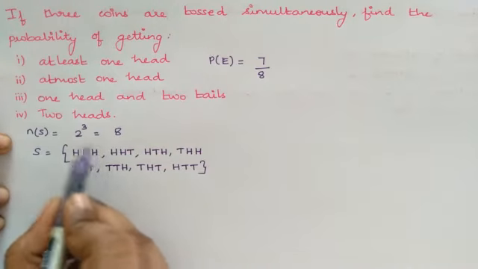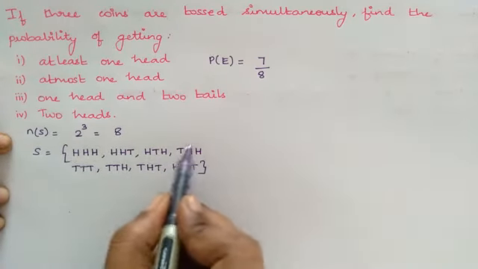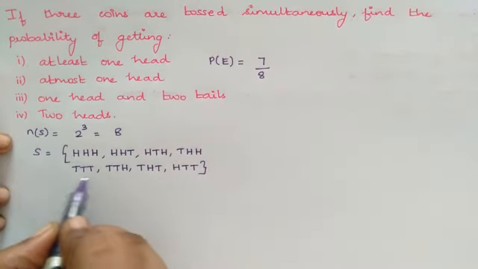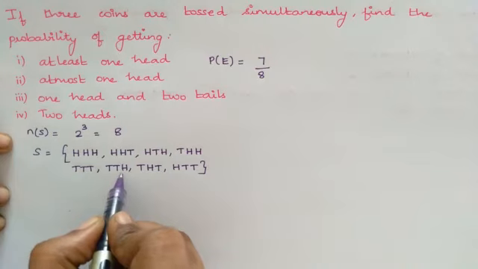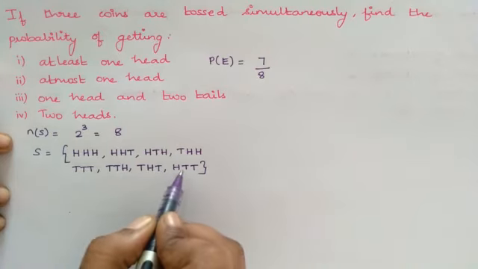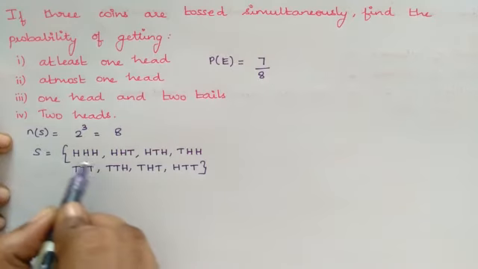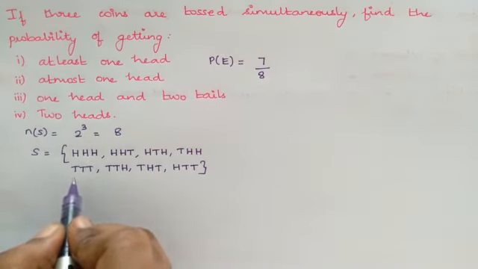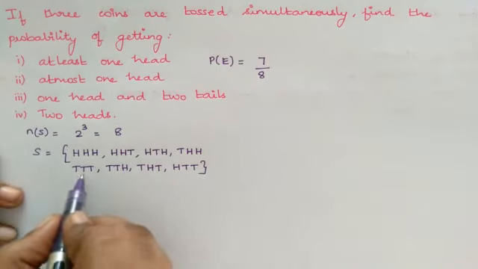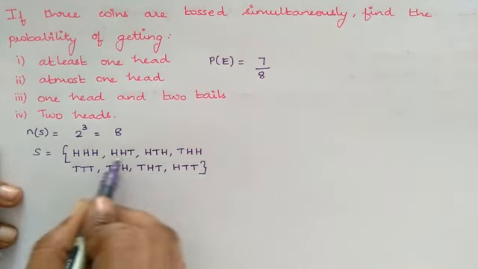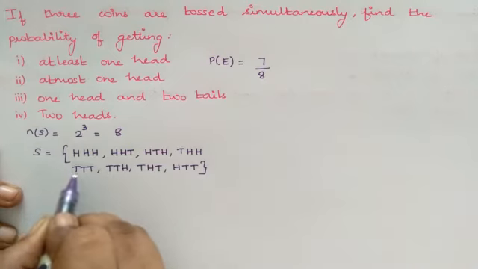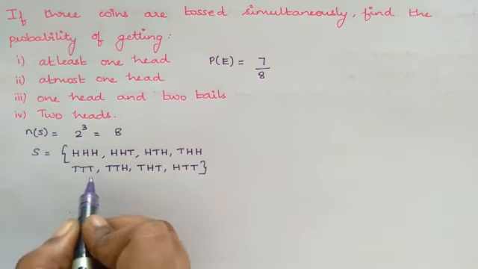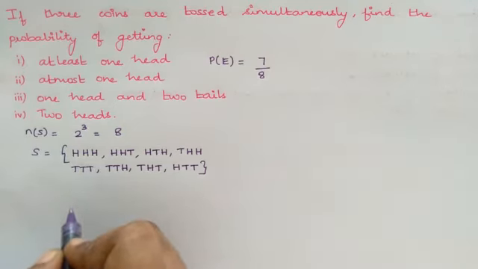So at most one head. Here three heads maximum, two, two, two. So all these four are not possible. At most one head. So here all we are having a maximum of one head. Here also one head. Here also one head. Here there are no heads. Maximum itself is one head, which means minimum even if we don't have heads, that's not going to be a problem. So 1, 2, 3 and 4. These four possibilities where maximum we are having one head. Minimum even if there are no heads, we are not worried about that. That is also taken for count.